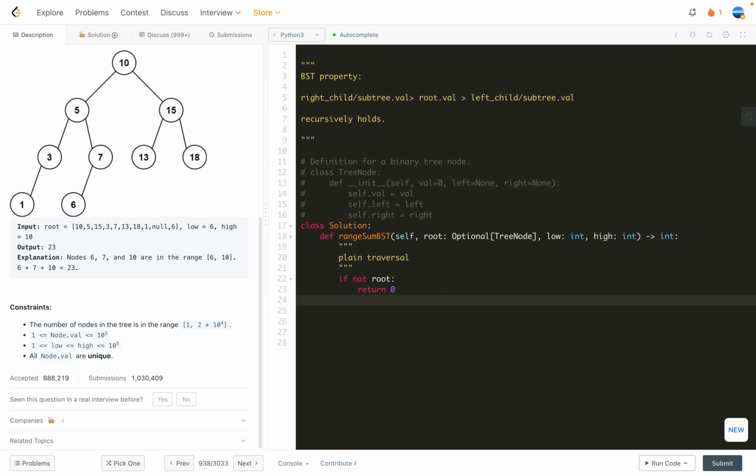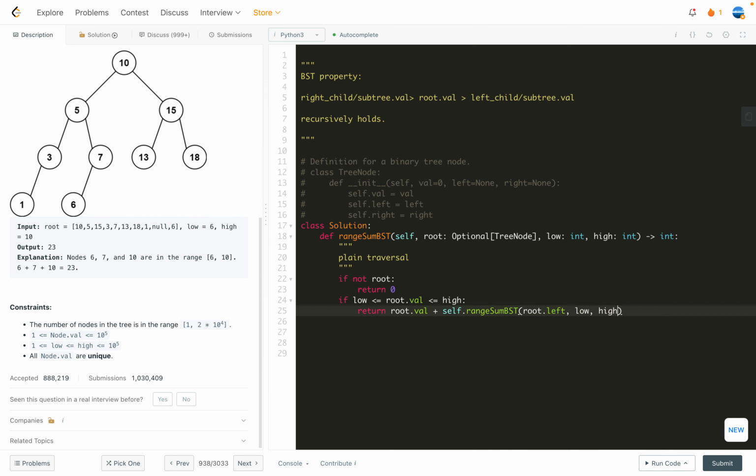Otherwise, if the root value is in between this bound, then we return the root value plus self range sum of the left subtree, root left, with low and high. We don't care if it's empty or not, because if it's empty, it reduces to the base case.